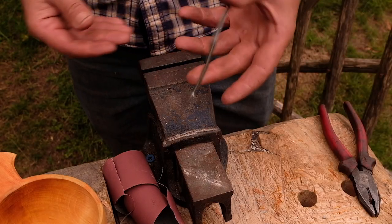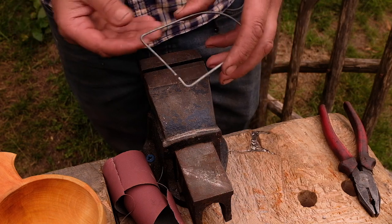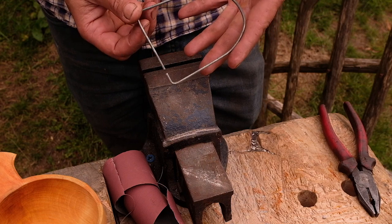So there we are. It's not a proper set of calipers in that it won't give you an absolute reading, but it will give you an idea of wall thickness and it will certainly allow you to chase down any thick patches in a coaxer. Very simple to make — another one to have a go with.